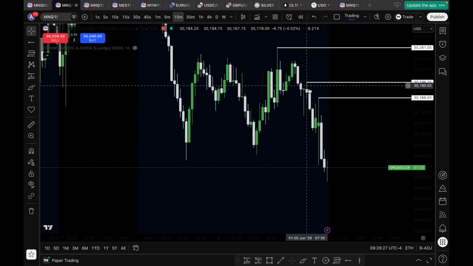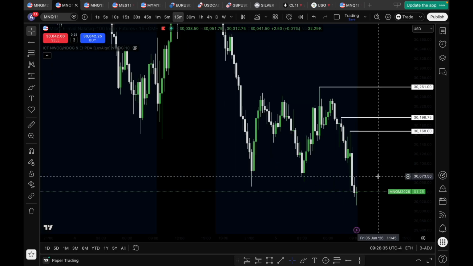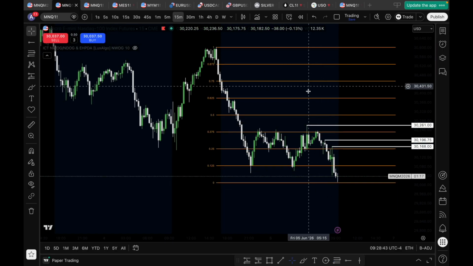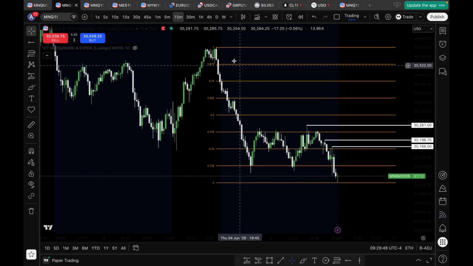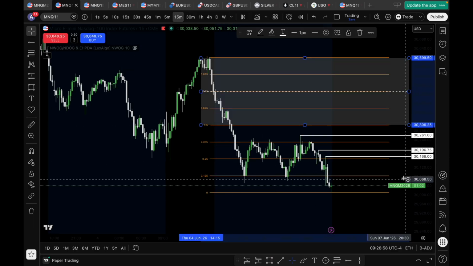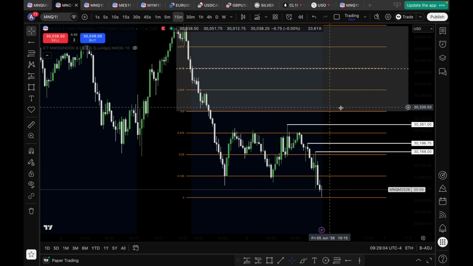But right now, we're so extended lower, nothing looks too favorable for me because I'm looking at this swing high to this swing low. Premium is up here because I want to be shorting where the market is not in a discount relative to this swing here. Premium is up here, this box here. This is where I really would want price, but it's looking like that may be unrealistic for this morning because it's just so high up.